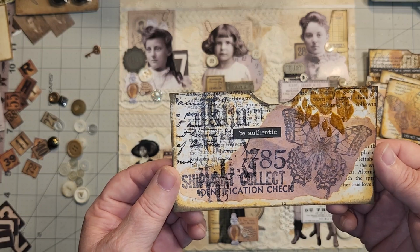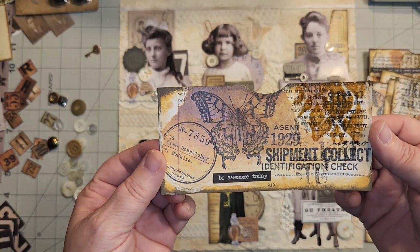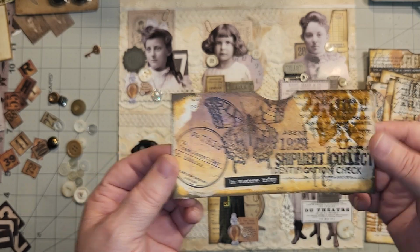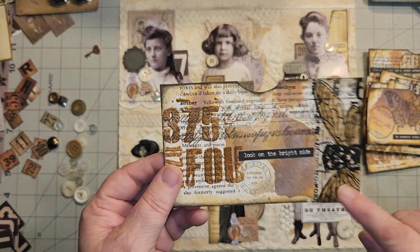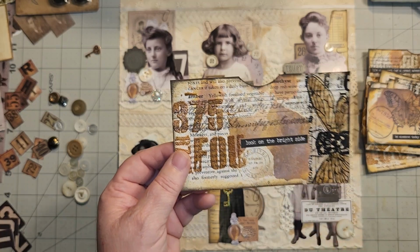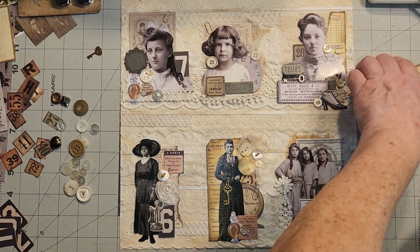And this one's Be Authentic. And this one is Be Awesome Today. And this one's Look on the Bright Side, because moths are always going for the light. All right, I thought you would like to see those.